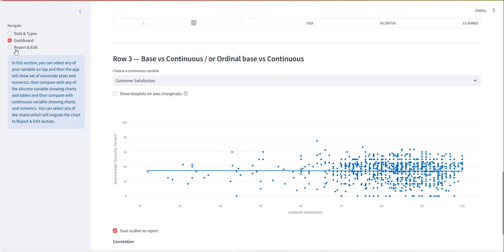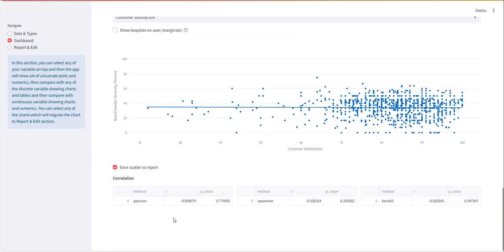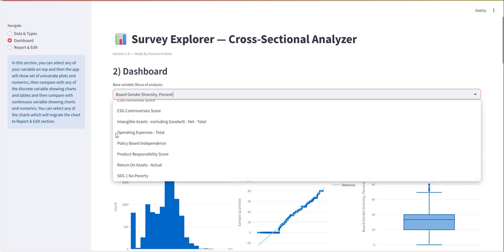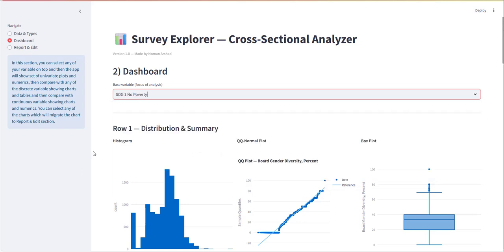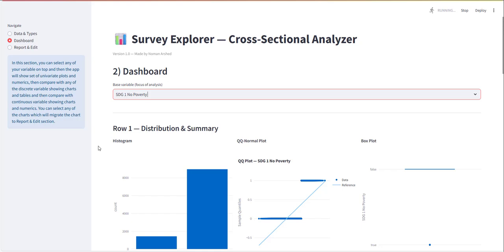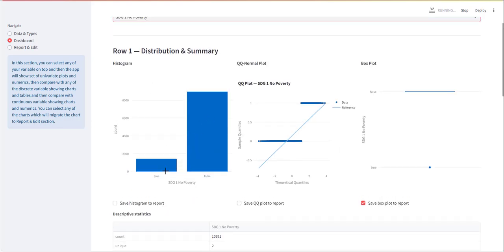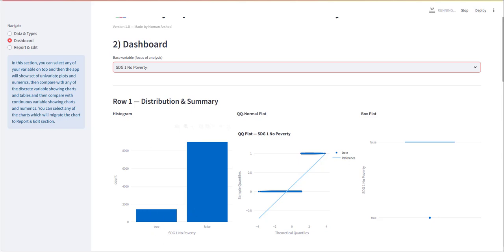I will update it in the third window. So it will give you three types of correlation between these two continuous variables. Now I come back, I select a discrete variable here just to show what the changes are. So let's say I select an ordinal variable, which can be a Likert scale value. It gives me the column chart for all categories.